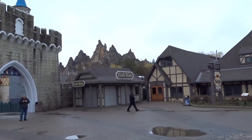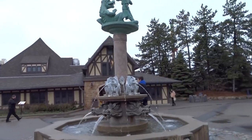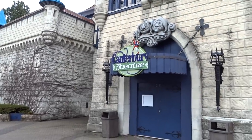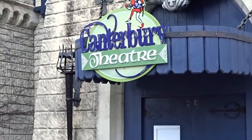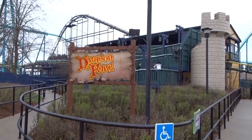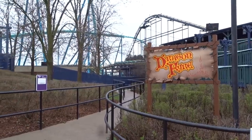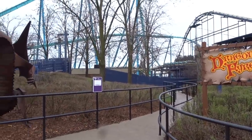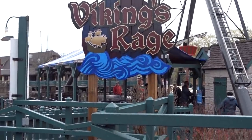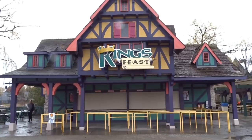Let's start in Medfair. Canada's Wonderland and Cedar Fair are going back to the old Taft era and erasing what Paramount did to the park, which is absolutely amazing. We have the original names of Medfair coming back — Canterbury Theatre, Dragonfire, Wild Beast, Vikings Rage, and King's Feast over at the eating place. Lots of new signs, they're absolutely stunning. They've also been touching up the paint on all the railings and stations in Medfair.